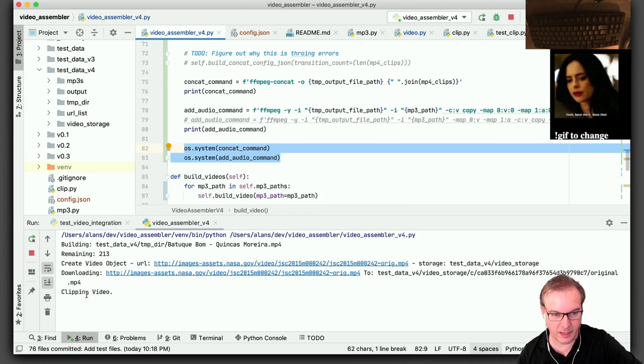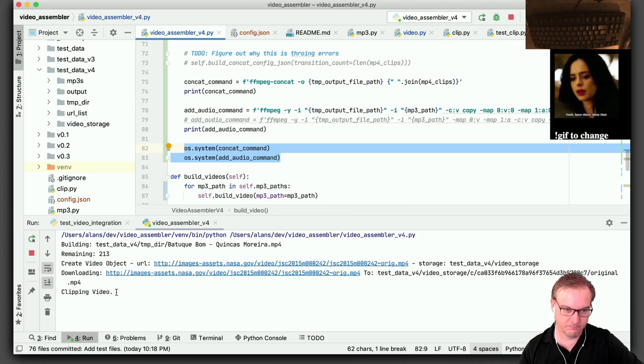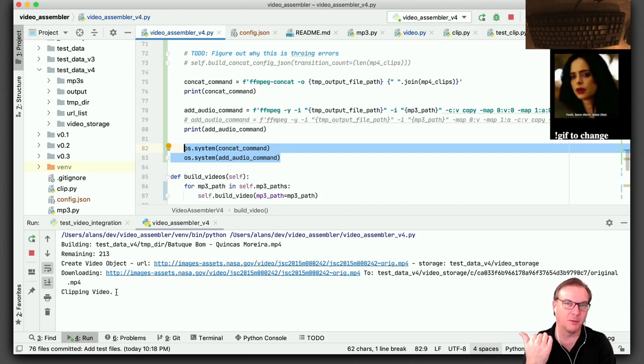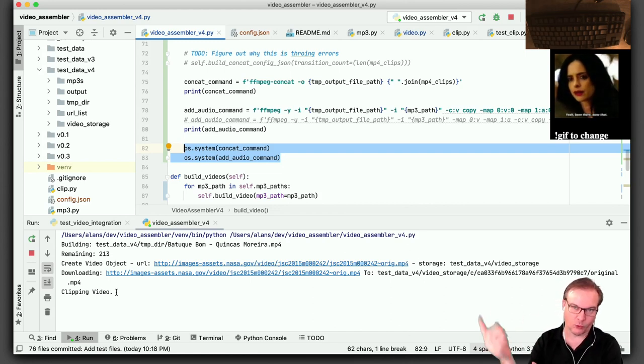Yeah, so it downloaded, now it's clipping it. See the clipping, this is why it's going to take a while, because it takes time to go through and do the clipping. This is going to take forever. I'm going to leave this running overnight just to see what happens. Also, I'll probably end up using an EC2 instance on Amazon just to get a bunch of horsepower and a bunch of fast net.